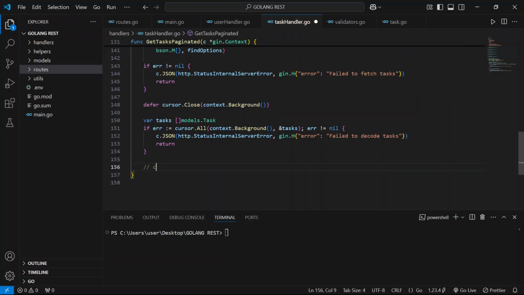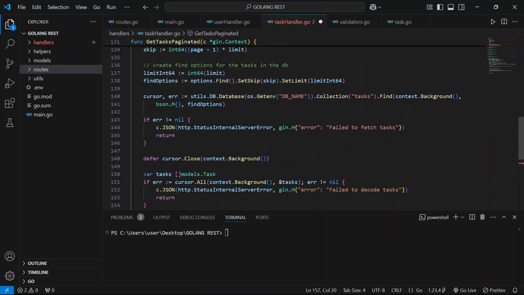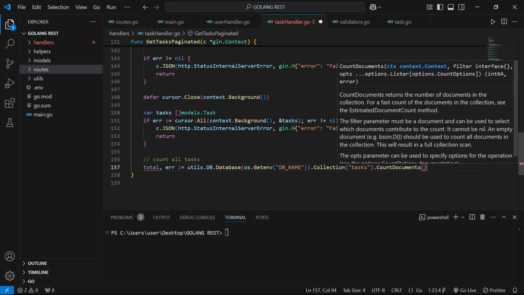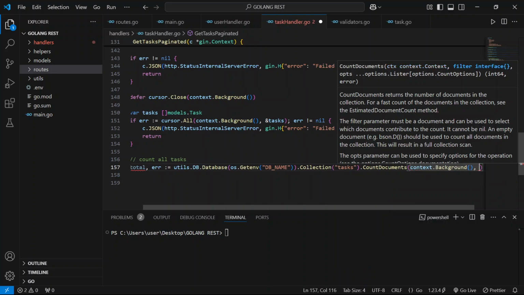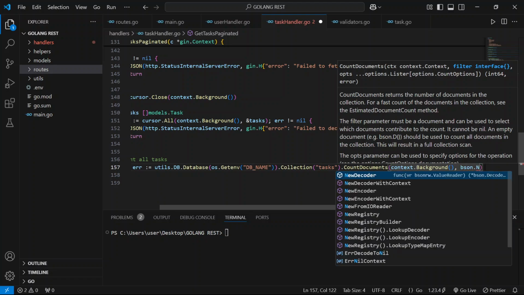Then now we can count all to-dos, all tasks. Then we can say total, and then we're going to return the error. We're going to say utils, let me just get this, and then utils, then that task, then that CountDocuments, context.Background, and then bson.M.